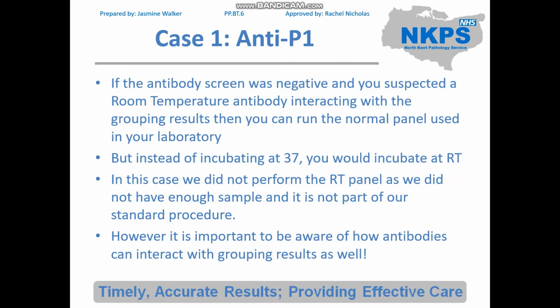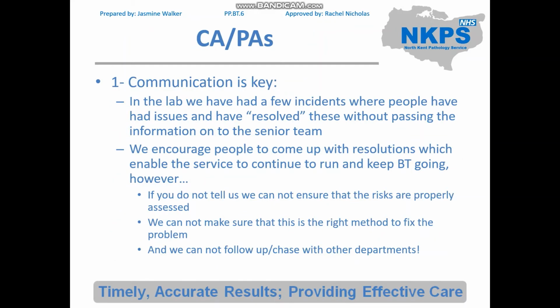However, it is important to be aware of how antibodies can interact with the grouping results. You can see why this is an interesting case because you have not only the antibody but also it interacting possibly with the group. We're now going to move on to CAPAs. So the first one is communication is key.